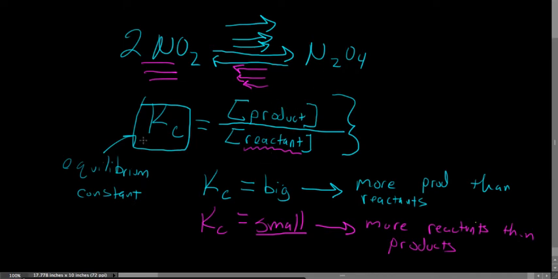This value of K sub C is constant for any chemical reaction as long as all other conditions are kept constant as well. Temperature, pressure, and a lot of other variables can affect this balance, and that's something we can discuss later, known as Le Chatelier's principle. To wrap things up, we have two quick examples that we can take a look at.